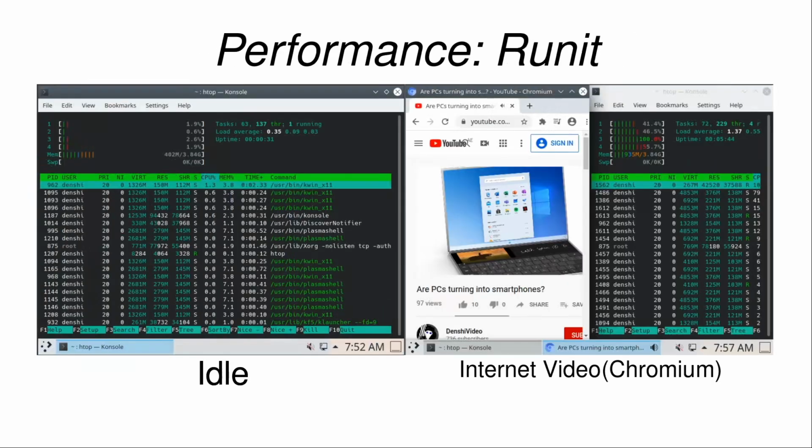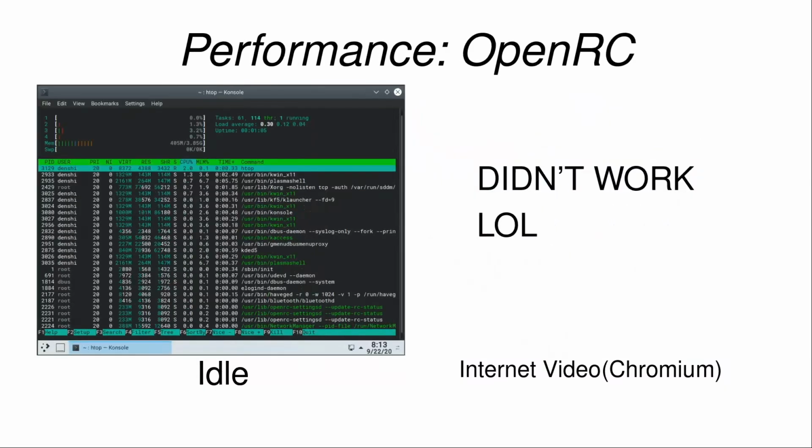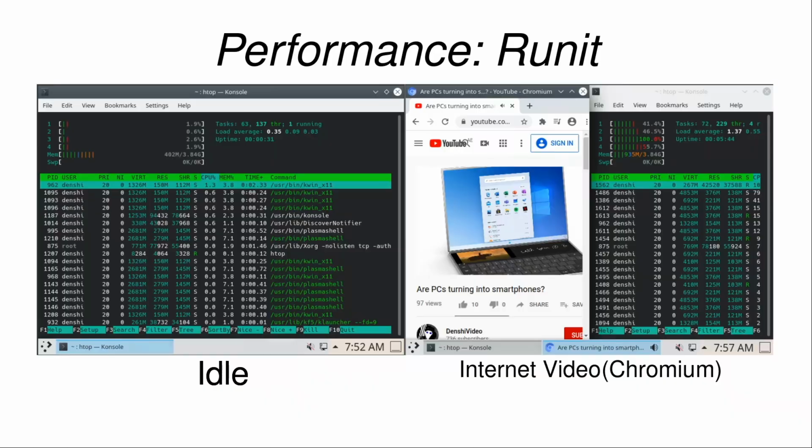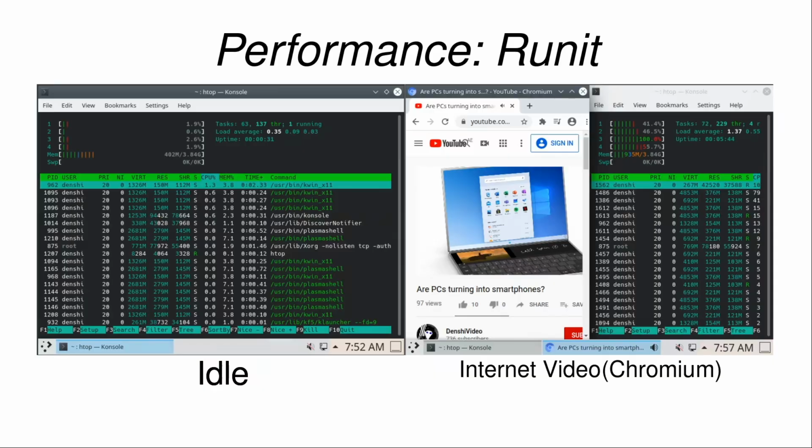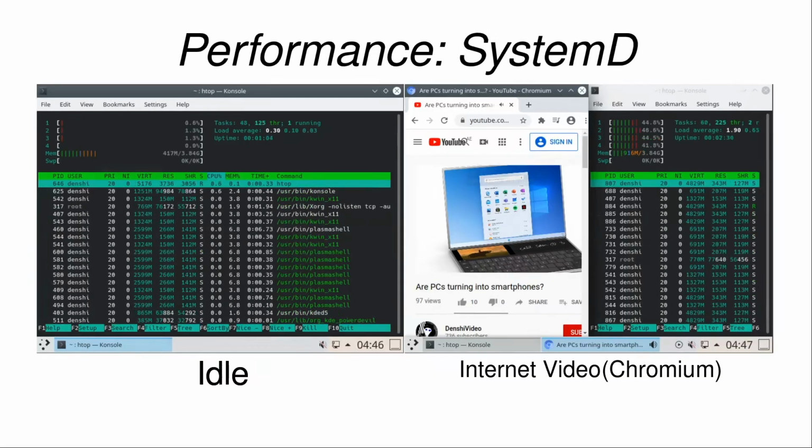But as you'll see, the results are very similar with Runit at 402 megabytes and basically the same CPU usage. And with the internet video, now being tested, 935 megabytes of memory. It's about expected. So you'll see over here, it's 402 megabytes on idle, and this one's 405. So it's not this huge, big groundbreaking difference in performance. Then in SystemD, it's 417 megabytes on average on idle, which is slightly higher, but not enough to really break that margin of error. And on internet video, it actually performs slightly better than Runit, which was able to do 935 megabytes, while SystemD does 916.